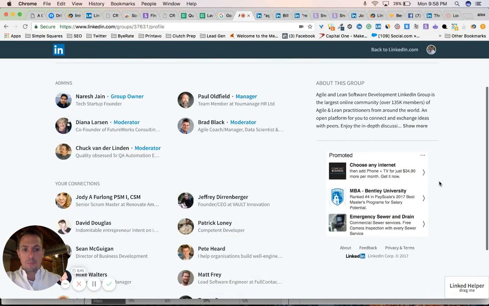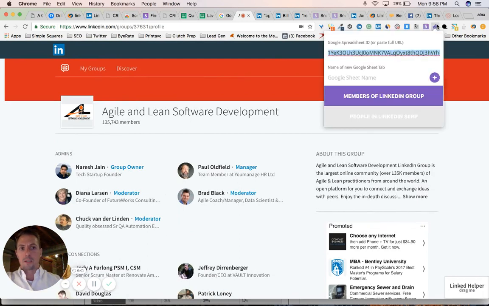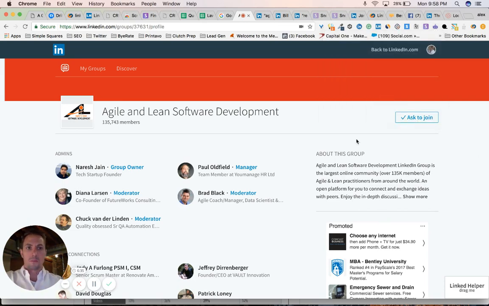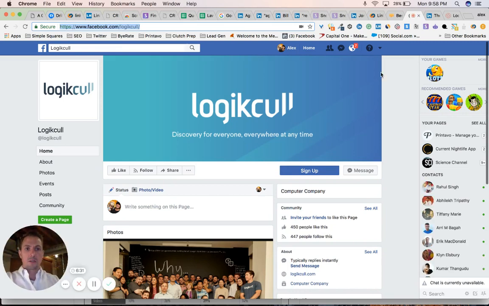Now, hypothetically, if I was a member of one of these groups, I could open my Scrapely tool and grab all of the profile links for everybody that was a member of this group. I'm not a member, so I'll show you another tactic that Scrapely also does that could work the same way.